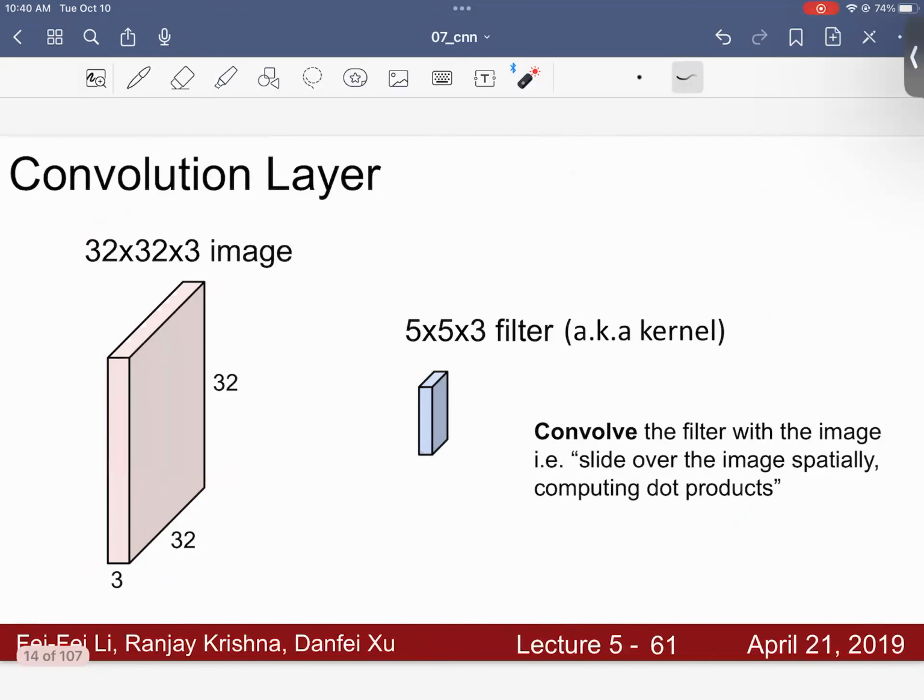How it works is you use something called a filter, also known as a kernel. Filter and kernel are the same thing. A filter can have a 5 by 5 by 3 dimensionality. If you're familiar with digital signal processing, DSP, then you know what convolution is, right? You just slide a filter across your input. In DSP you would do it on a one-dimensional signal, but this is a two-dimensional signal. Actually, this is three-dimensional because it's 1, 2, 3, but what we usually call images is still two-dimensional information. So you convolve your filter across the image.